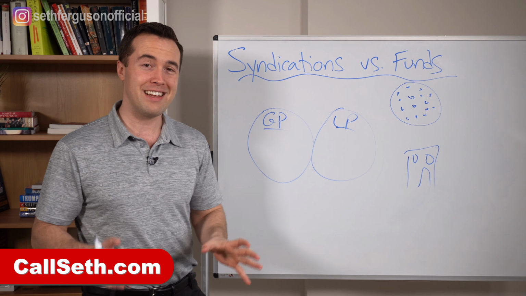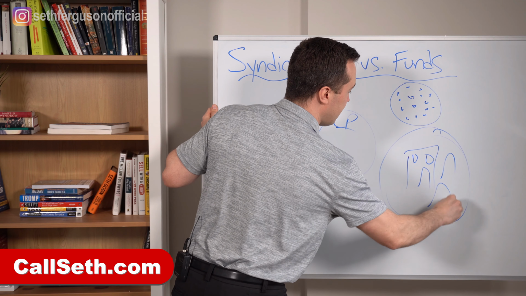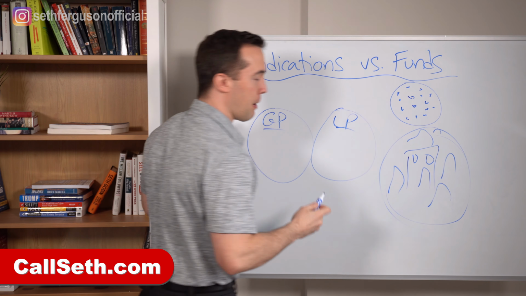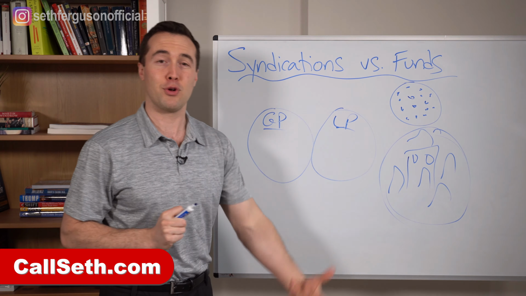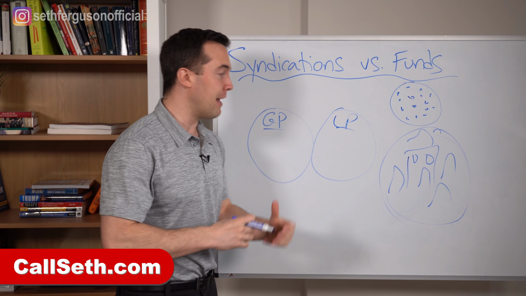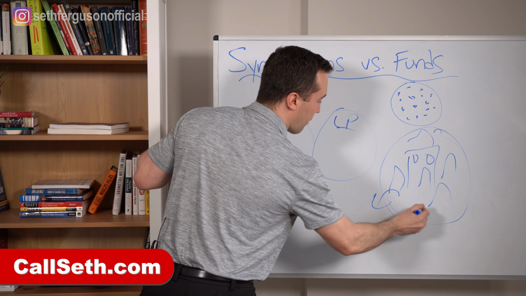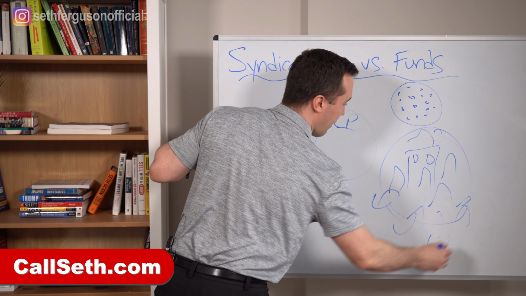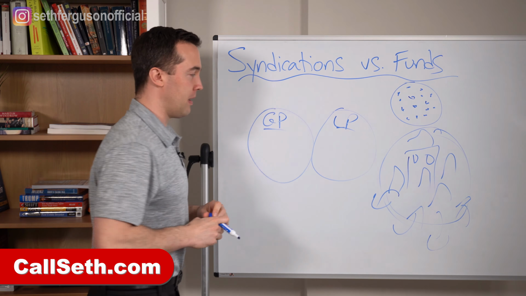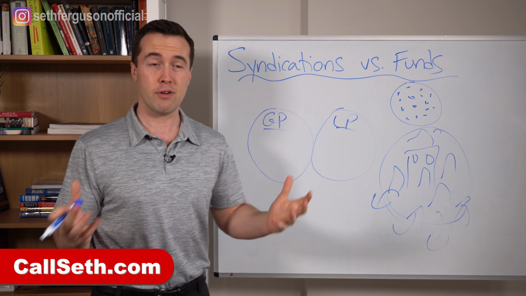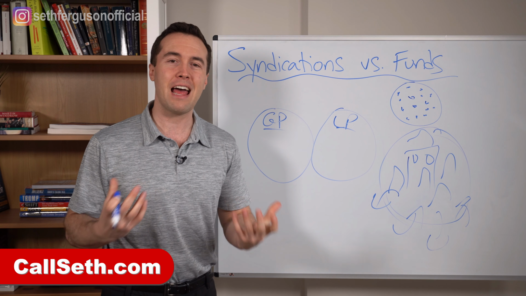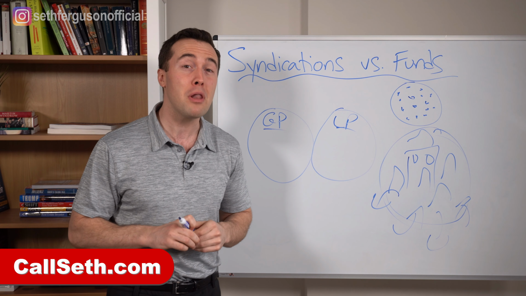Now with the fund, this switches up a little bit. So let's say this is my fund right here. The fund itself can have multiple properties. It can have 5 properties, it can have 30, it can have 100 properties. And over the lifetime of the fund will buy and sell properties, and it really has a life of its own. A typical syndication, you can be involved in the syndication for 5 to 10 years, let's say on average. A fund can have a lifespan of 30 years or plus.